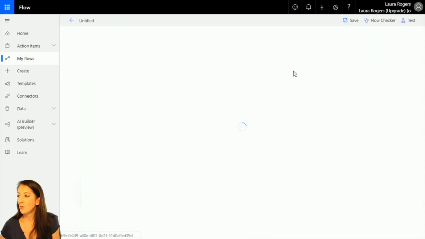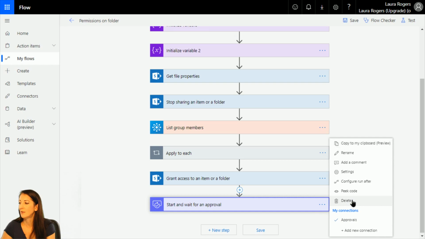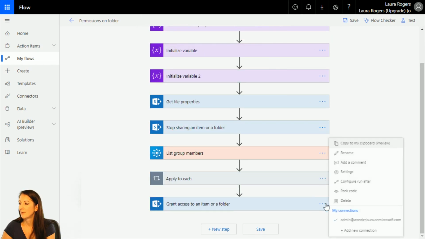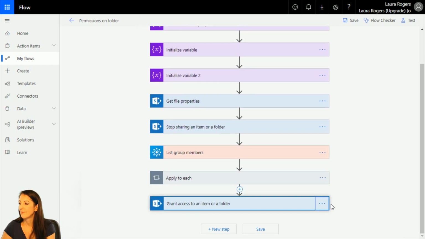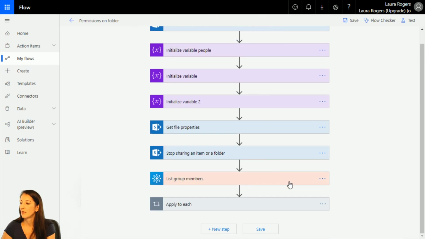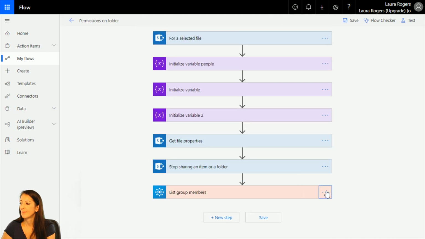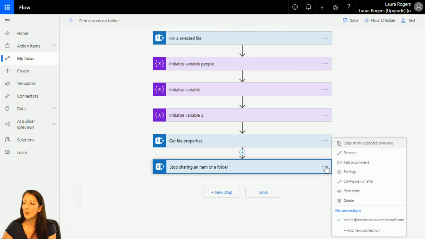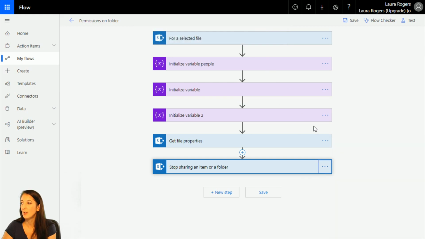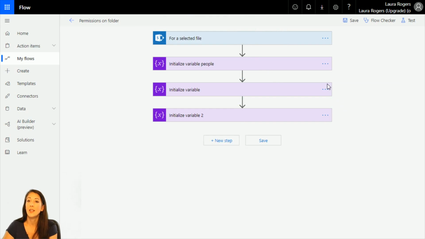Okay, permissions on folder. I'm going to delete a bunch of this stuff. Maybe it would have been faster to just create one from scratch. And you can't create an Office 365 group from Flow, by the way, but you have Azure Active Directory connections that you can use to create them that way.